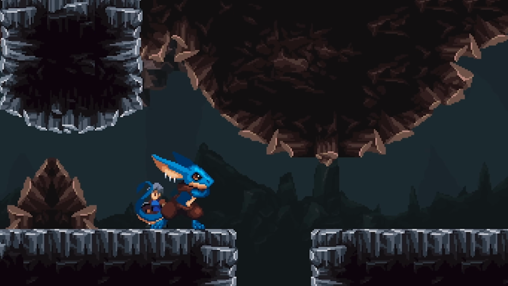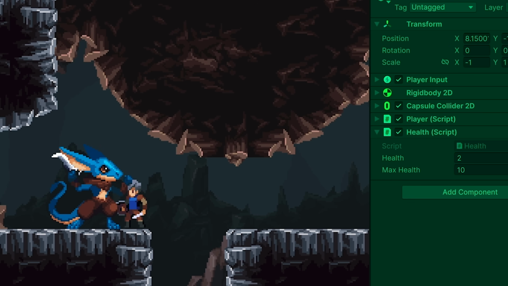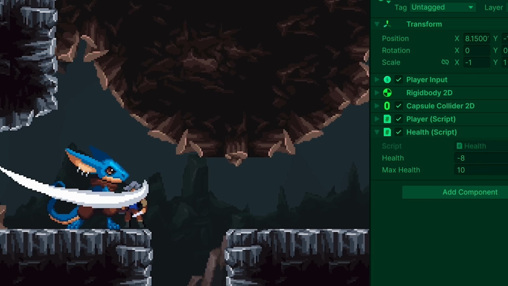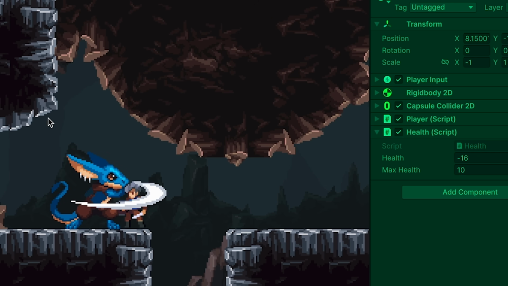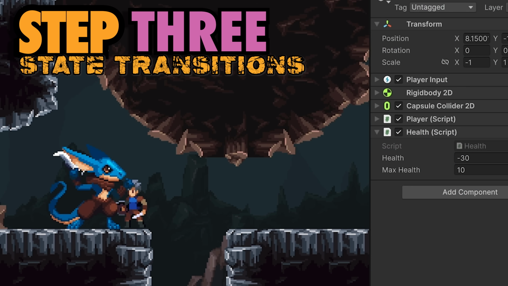Okay, now when we get in the game, if I click on my player, you can see that when I'm within range, every time he swings at us, we are in fact losing 2 health. We'll set up death in the next video. That said, I think our next thing is going to be to get our kobold actually exiting the state.